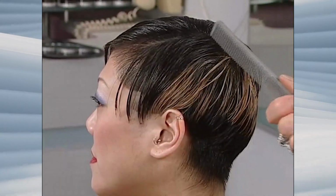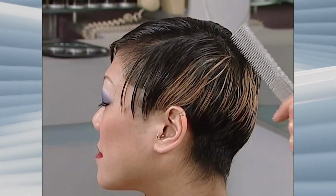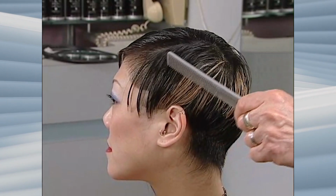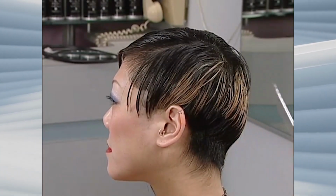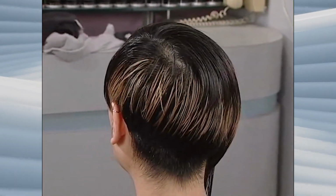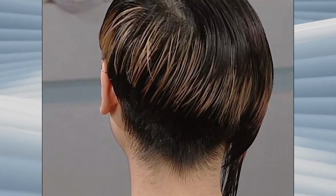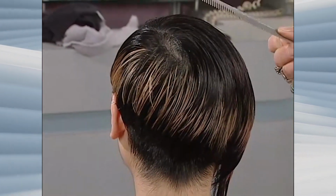When I get to the side section to the left hand side, the thing that I have to remember is each time I take a section following the way that the hair is growing, over direct that hair back, lifting as I go. When I come over to the right hand side, I'm going to take a parting parallel to the line that I want to cut into the hair, and then all of this hair is going to be over directed back and up.